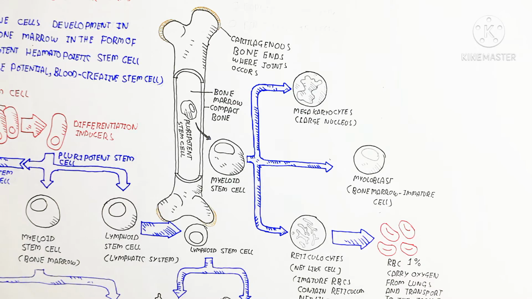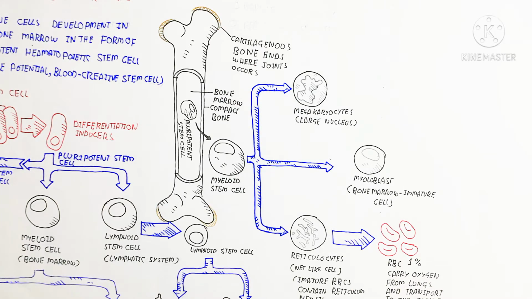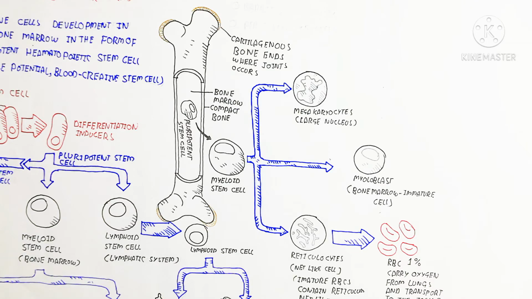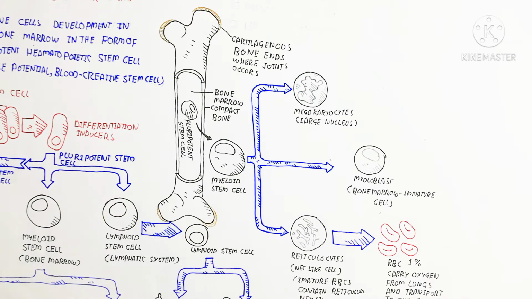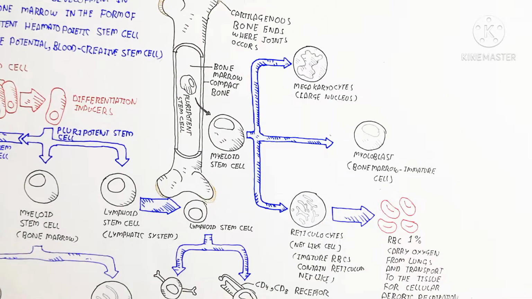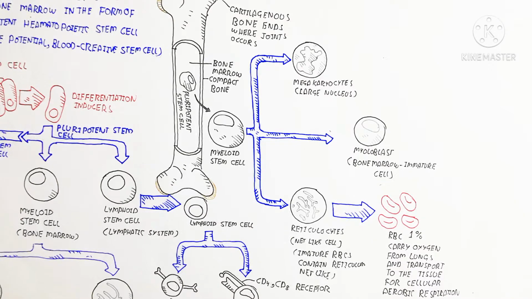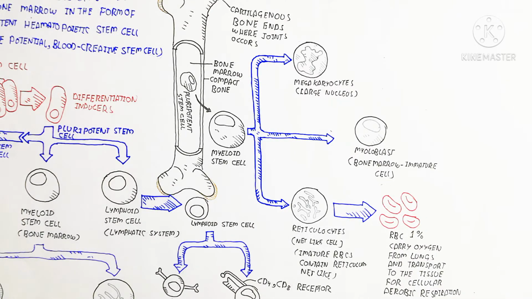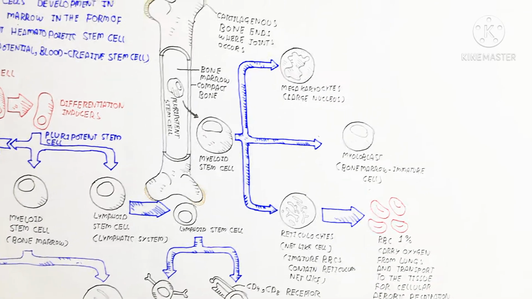But reticulocyte is a net-like cell, an immature red blood cell that contains reticulum, which is net-like, and it basically produces red blood cells. About 1% of them are present throughout the blood, while they carry oxygen from the lung and transport it to the tissue for cellular aerobic respiration, for the Krebs cycle. So the important thing is oxygen is used for the Krebs cycle, for cellular respiration, to produce energy. Without oxygen, anaerobic respiration produces lactic acid and produces energy inefficiently, and it is unable to survive in a human being, mammals or vertebrates.